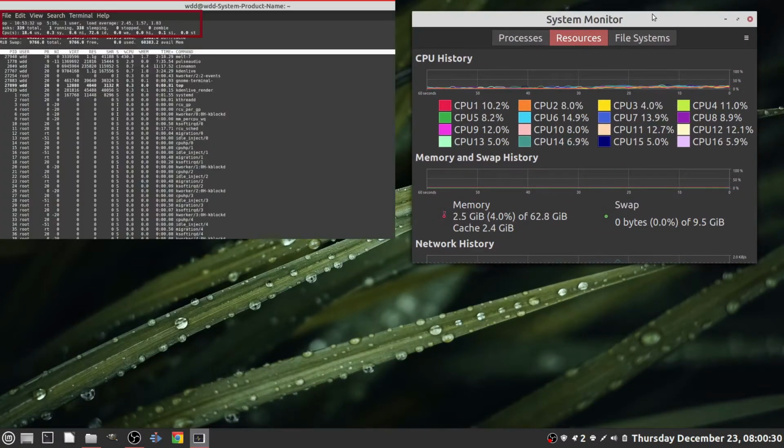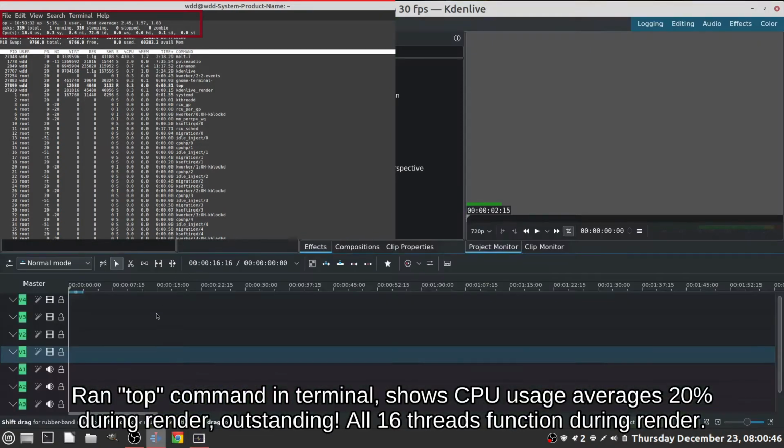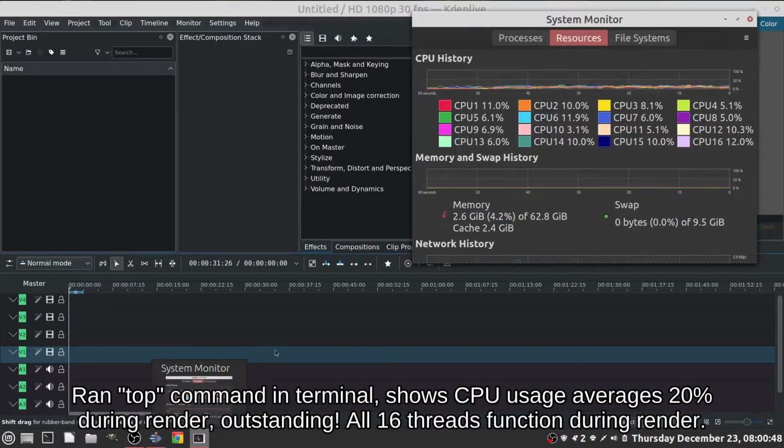I made some changes in OBS, and it's running in the background, and it uses about 6%. I'm opening up Kdenlive. I'm going to get the system monitor going, and I'm going to render a 30-second video.